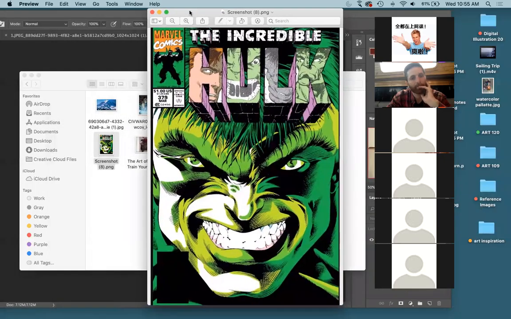Okay, how about this one? What mood would you say is here? Yes, strong. So as you can see, they're matching these moods, strong, powerful, exactly, to the story or to the character. So the Spider-Man, you know, he's a character all about movement and swinging and jumping all the time. So they got a sense of motion in that cover. For this cover, it's all about Hulk, one of the strongest, powerful characters. So they create a different sort of composition for that character than for the other one.